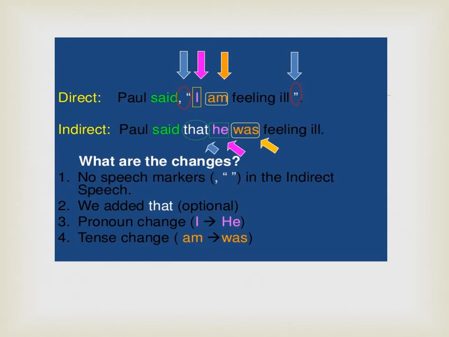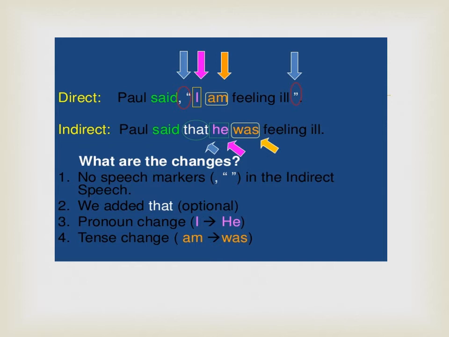Let us now see a few examples in direct speech and indirect speech. Paul said, "I am feeling ill." You can see here in this sentence, we have used the quotation marks and a comma. Whereas in indirect speech, we cannot see any quotation marks, and we can see that "that" is added in this sentence, and also there is a change in pronoun.